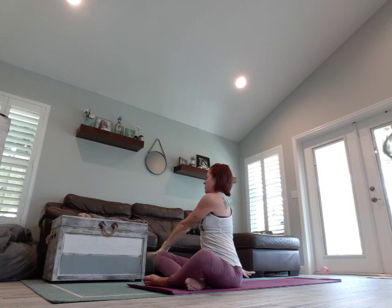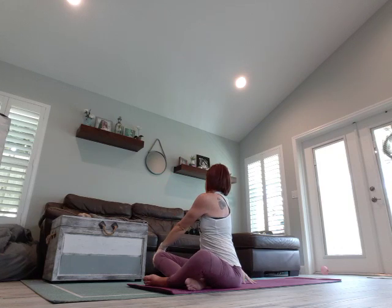And let's do a twist to the right. Look over your shoulder. You don't need to crane your neck. Just let it happen organically. And breathe. And stretch your arms up. Reach really, really high. And twist over to the left. Look over your left shoulder. Take a deep breath in. Let it out.